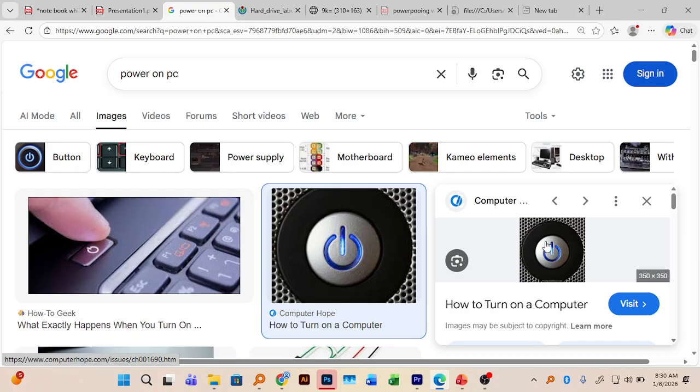Now, this is the power on button. If I have a system that has an independent monitor and an independent systems unit, if I power on the systems unit, I also have to power on the monitor. The monitor will also have that switch. I hope you're able to identify it, those who have computers. If I'm using a laptop, it is one whole bundle. There's only one switch that powers it all together.